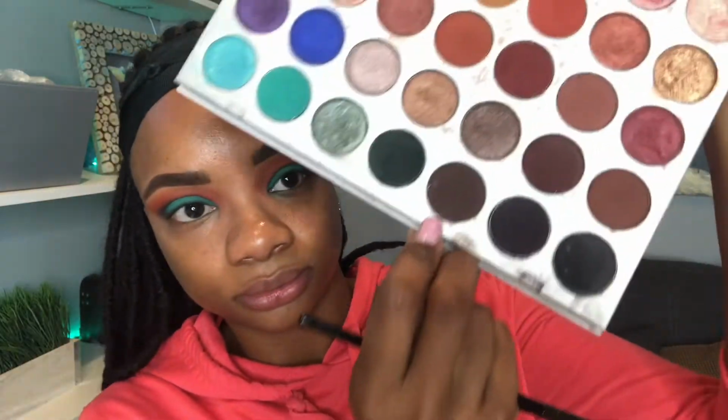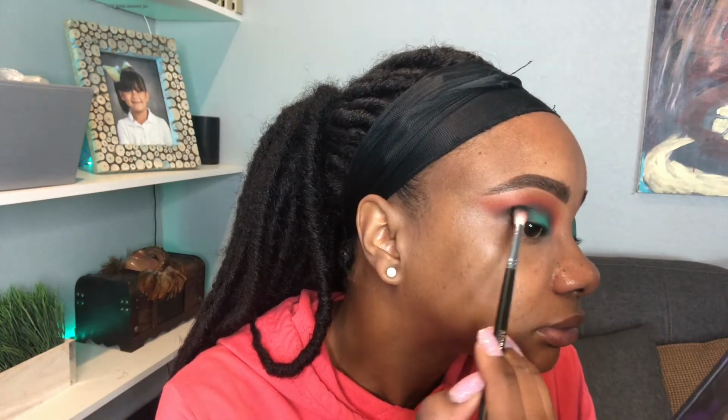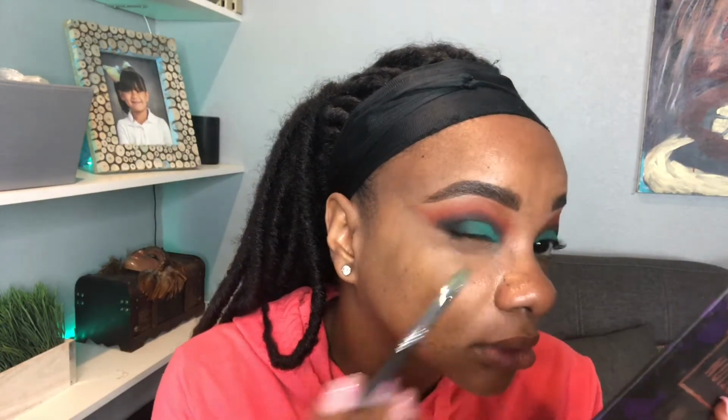Now I'm going to go in with the shade Central Park, and I'm going to buff this in between that teal and that Enchanted color, just to get that nice gradient look, you know? I had to go back in with the shade Jada because I feel like it lost its opacity, so that's what you see me doing here.